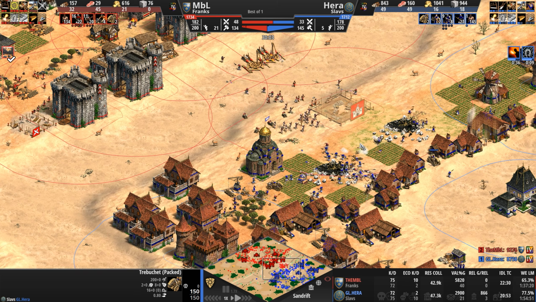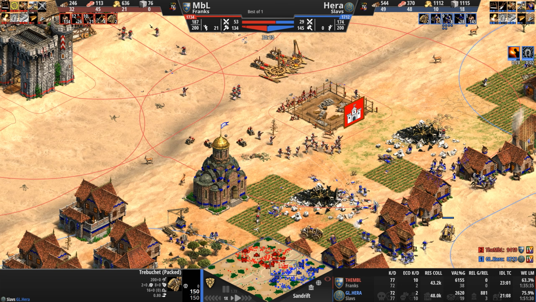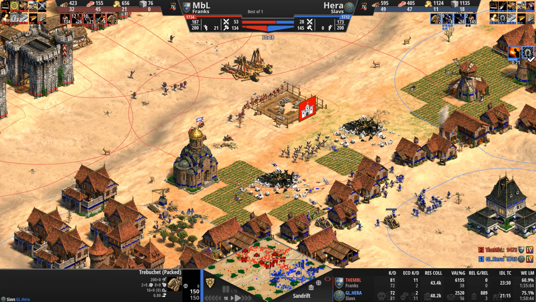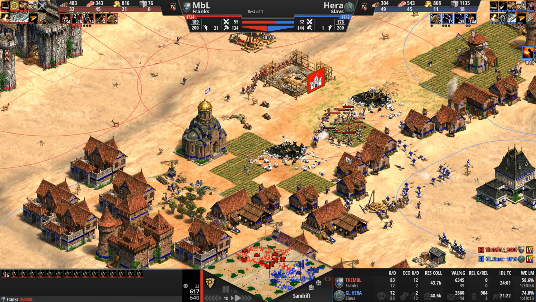Forget all the side attacks that were the trademark of this game earlier. Forget all of the shenanigans. Our Frank wants to end it, and he wants to end it now. He's moving forward with even more hand cannoneers. He's going up to 31 hand cannoneers.